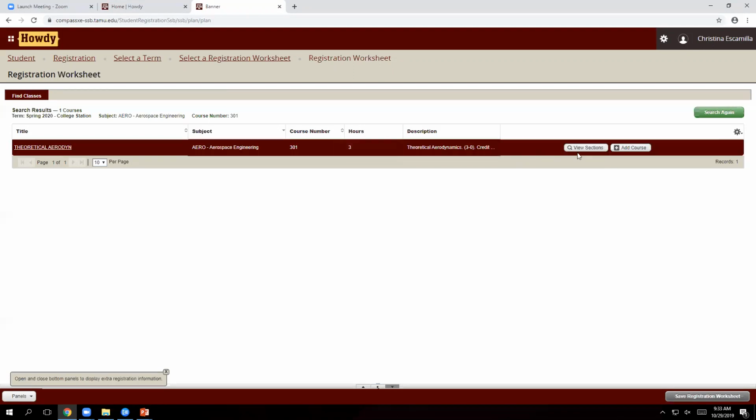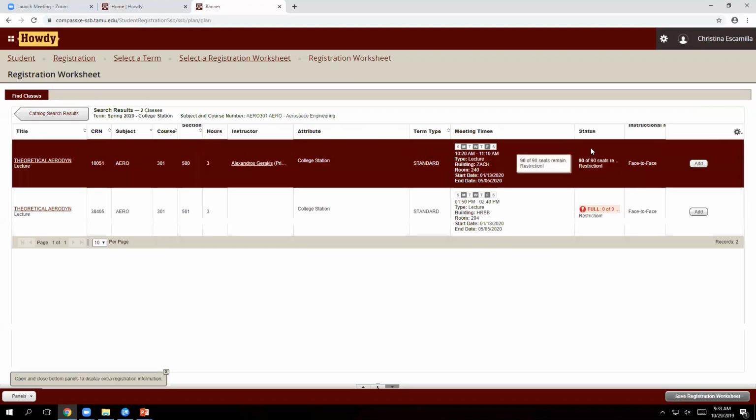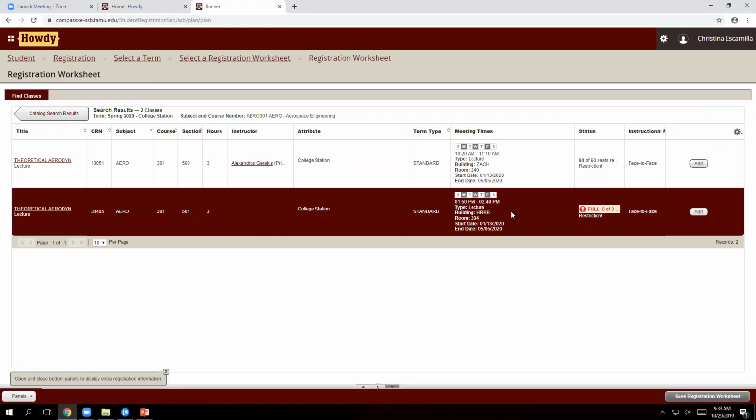So you type in your class, you view sections. Okay, currently this has 2 sections, but this one doesn't have any seats, so we don't know if we're going to open that section.